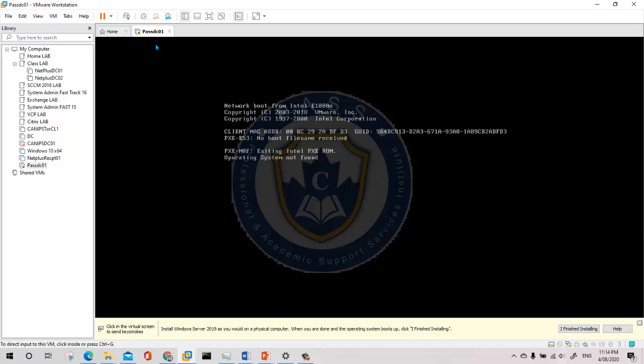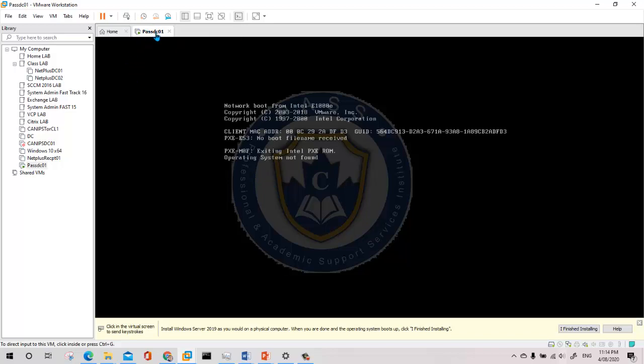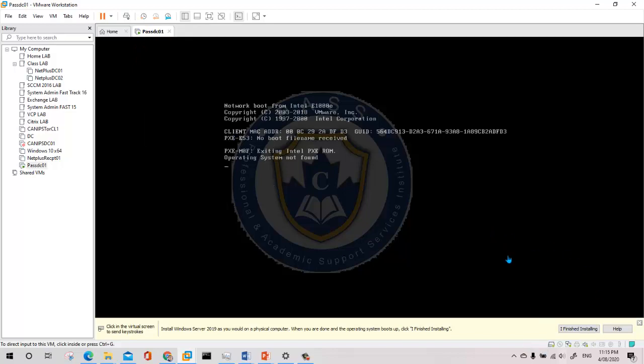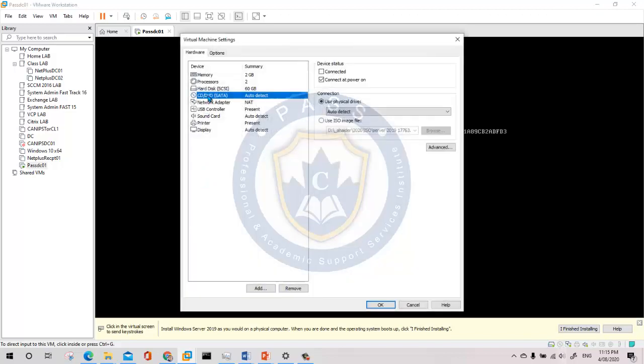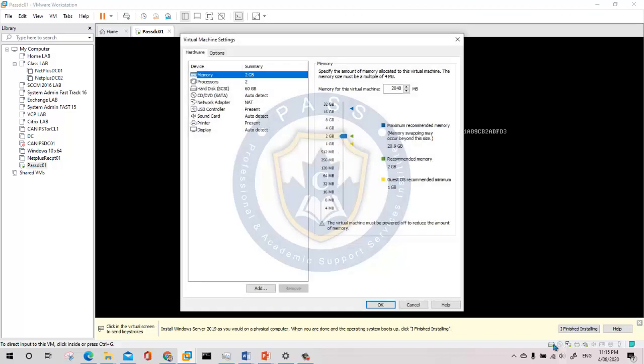What we need to do here is, it's saying operating system is not found, and what you need to do is go to settings. So we need to now provide the ISO. So you can go here, go to settings, or right here. So follow the mouse and it's right here. CD is right here. You can double click on the CD here as well. So both will take you to the CD because we need to provide that ISO. It directly takes to ISO, but if you go to settings here, it will take you to the settings, and you just need to select the CD. From here it opens up general settings.